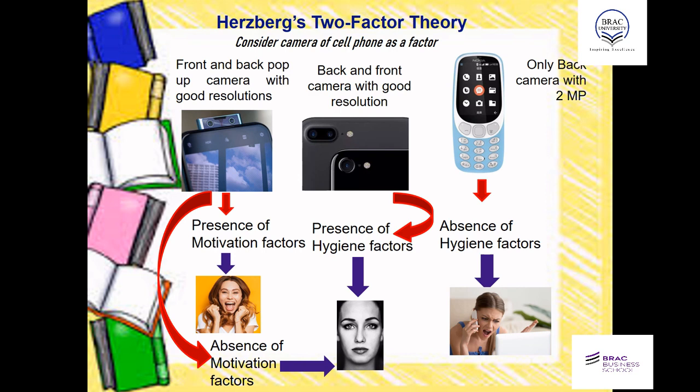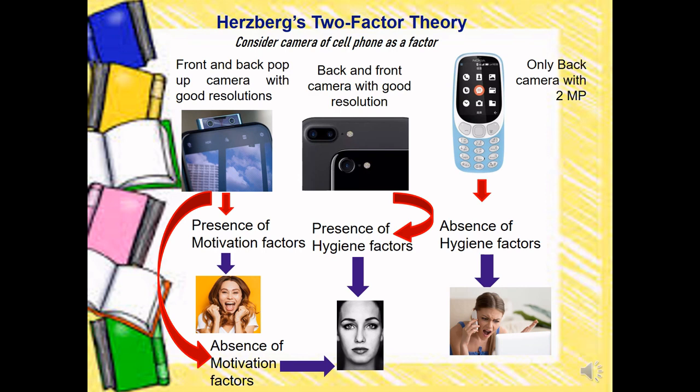So if a hygiene factor is absent, you are going to be dissatisfied. But in case of a motivational factor, if it is absent, then it is not going to make any dissatisfaction in you. Whereas the presence of a hygiene factor is not going to make any difference. That is, you are not going to be satisfied if it is present. You are in a neutral condition. Whereas the presence of a motivational factor is going to motivate you highly. So you will be very much satisfied.